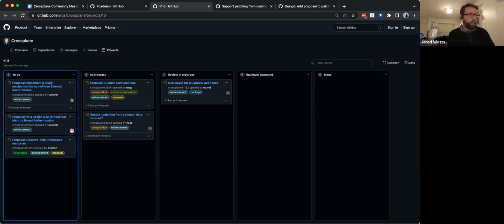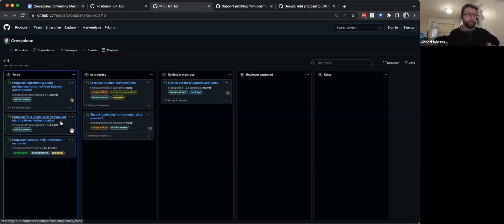There's still some more work on continuing to go further with the external secret store work that Hassan had been working on recently. That work was in 1.7, and then there's some more work here to have a pluggable model, where more support besides Vault and Kubernetes secrets can continue to be added in an out of tree way. That opens up the doors for a lot more support for various secrets managers and credential management services to be integrated into Crossplane very easily, and without a large dependency on updating the core of Crossplane. So that's something that's getting some more attention here.